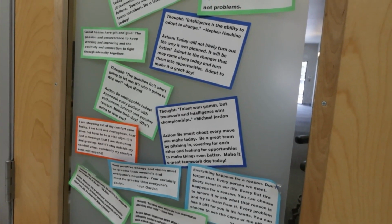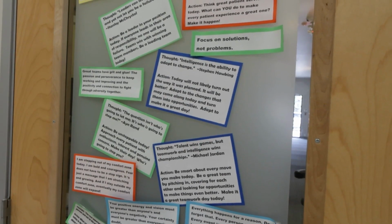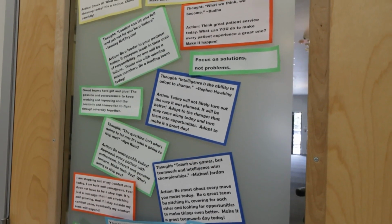And then it tells you how we serve others. That actually came from one of our monthly meetings. We asked them, how do you serve others? How do we serve others? That's everybody's words written at the time of our meeting, and we post it back up. And we try to be very intentional and motivational.